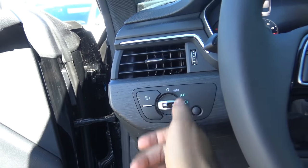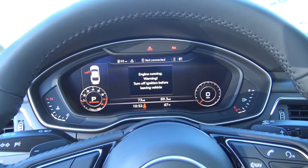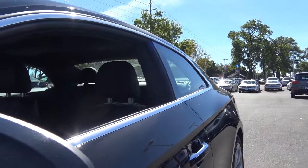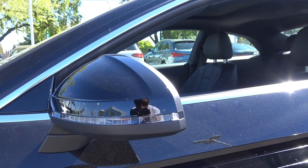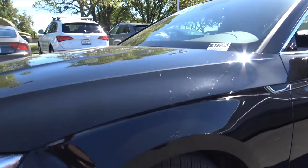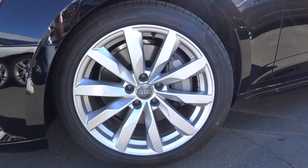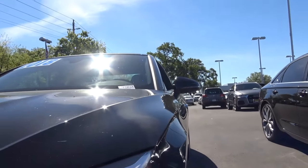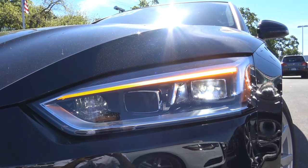Let's check out some exterior features. All windows are fully automatic. You have heated exterior mirrors with LED turn signal indicators, and blind spot detection. With the all-new A5, there are plenty of new safety technologies available, like adaptive cruise control, rear cross traffic alert, lane keeping assist, a new traffic jam system, and automatic emergency braking. Up front you have LED headlights for the low and high beams, as well as LED turn signal indicators.